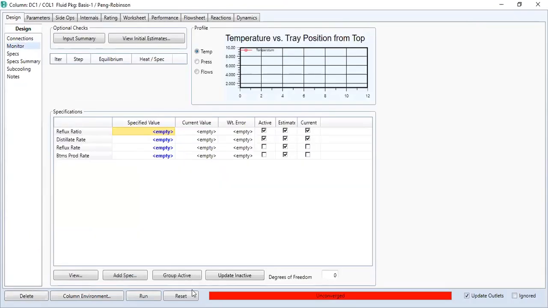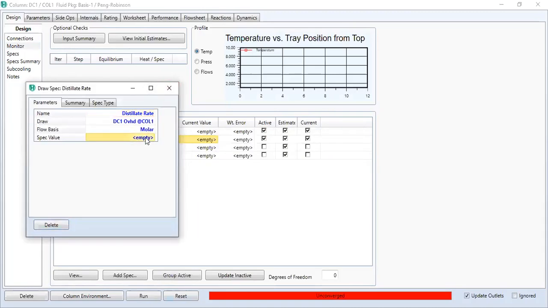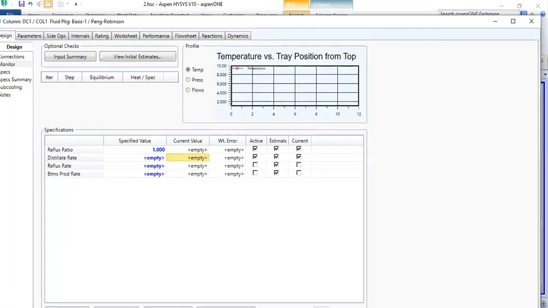We can go to the monitor and set the reflux ratio and overhead product and so on. For example, the reflux ratio, we say, for example, 1, and this will be 2.